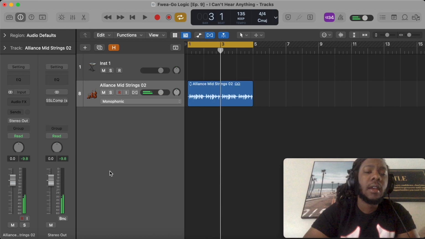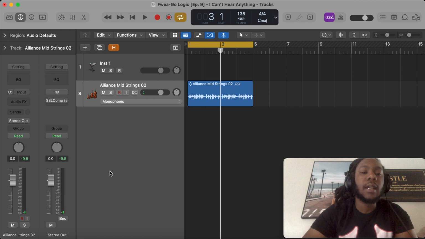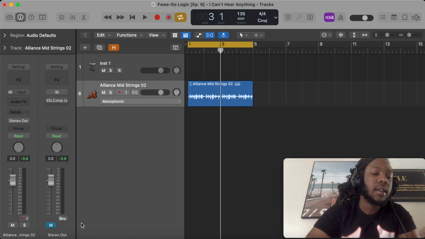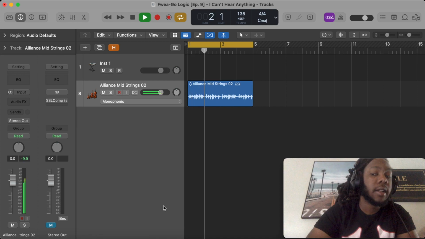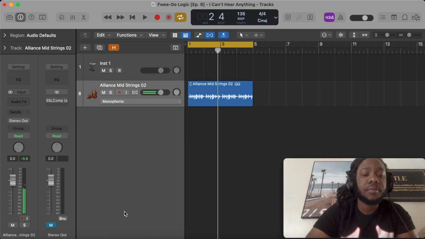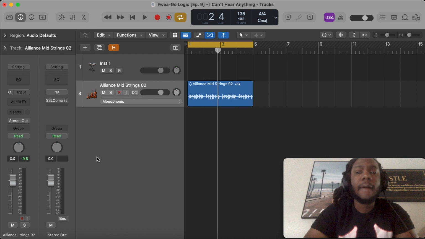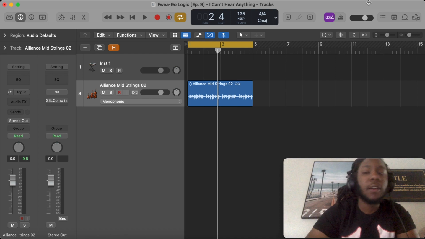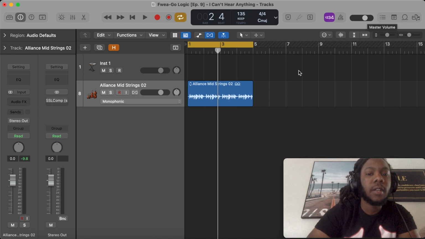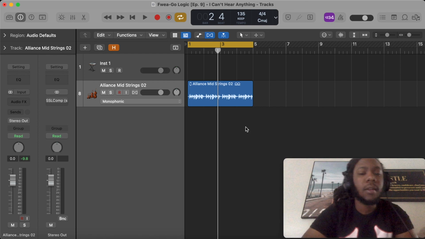All right. So yeah, you definitely want to check your audio settings. You want to check all your faders. So you want to make sure your stereo out ain't muted, because you ain't gonna hear nothing if the stereo out is muted. So again, make sure your faders is up to par. Make sure you ain't got no tracks muted. Make sure your main volume fader is up. Again, I personally generally don't touch the main master volume fader on Logic. Kind of keep that where it's at.